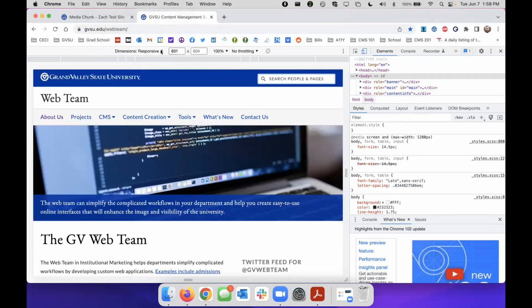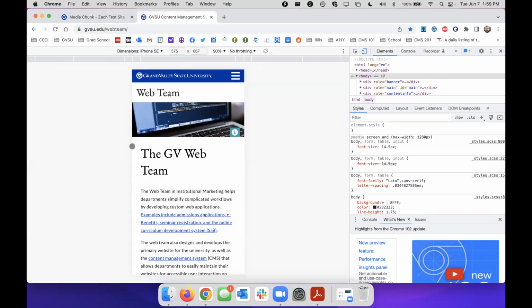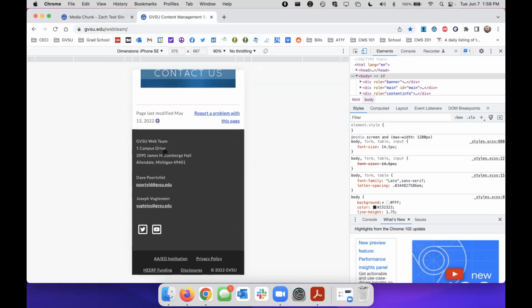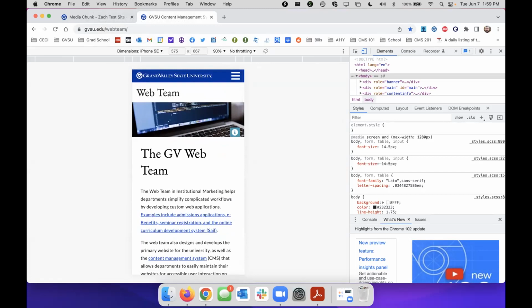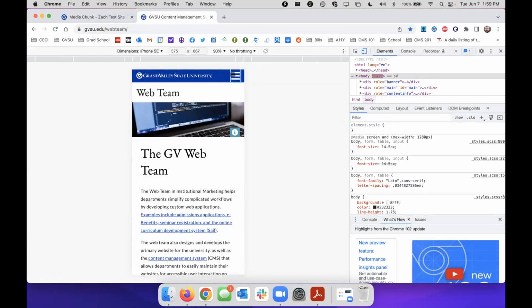This is what the web page looks like on a computer. But if you click this drop down, you can see it's got a couple different profiles. And so you can actually see what your page would look like on an iPhone SE. And you're able to browse the page as if you're using an iPhone. This is extremely helpful and extremely handy to do because, again, you may look at the page on your computer and it looks great. You go to the phone and you realize, ooh, that does not look good. You have to remember, half the people are going to be seeing it this way. So it's very, very important.